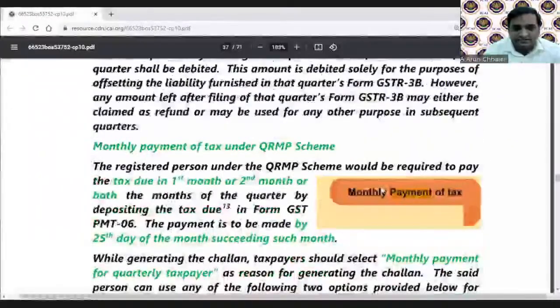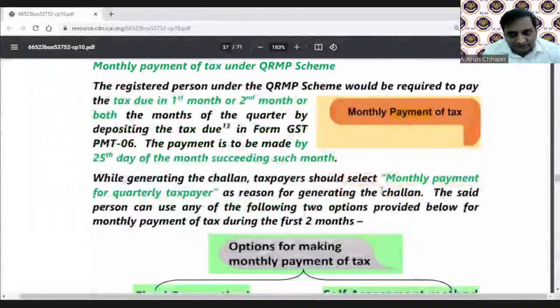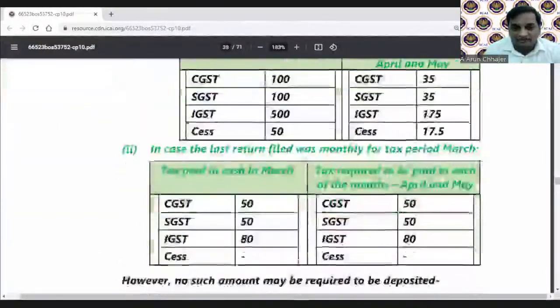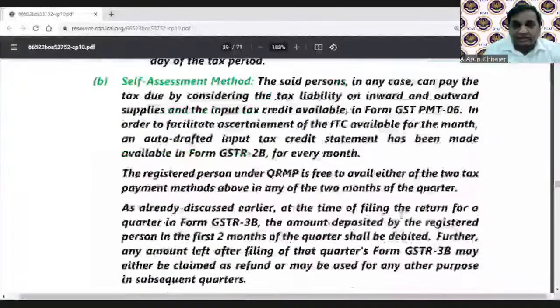Everything has been discussed. Because the chapter is big, I have explained the concept first so that you are all clear about the concept. Then we can read the language of the study material, because if I start reading the language one by one, then probably I would not be able to explain the live GST portal. That is the reason I have chosen this method. Hope you are all fine with today's class. Just confirm so that we can move to one more important topic, which I was talking about, that there is an amendment.